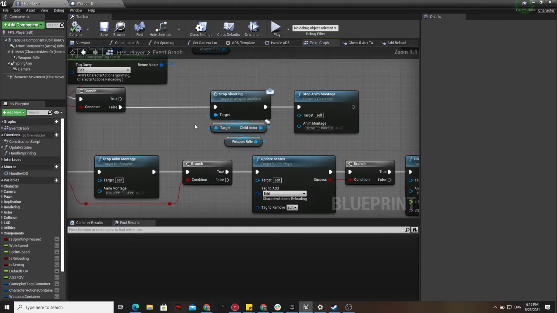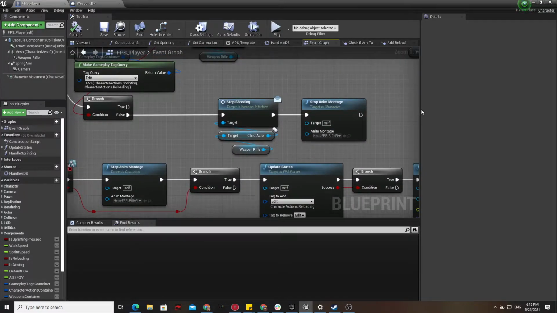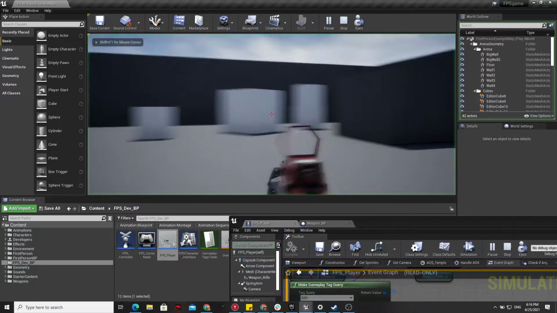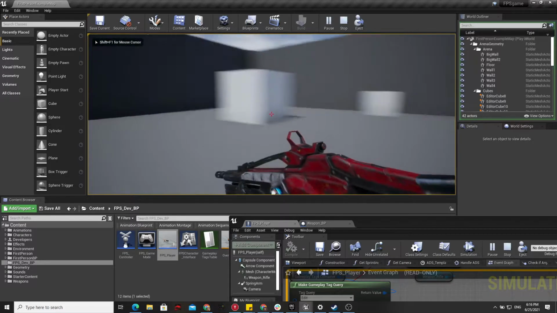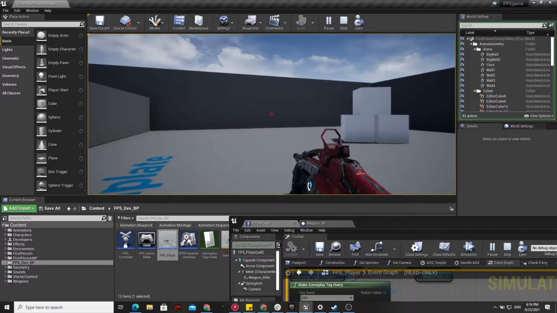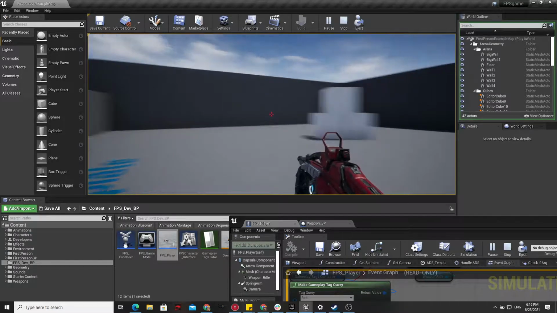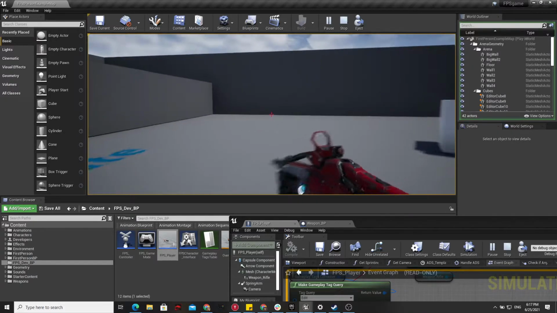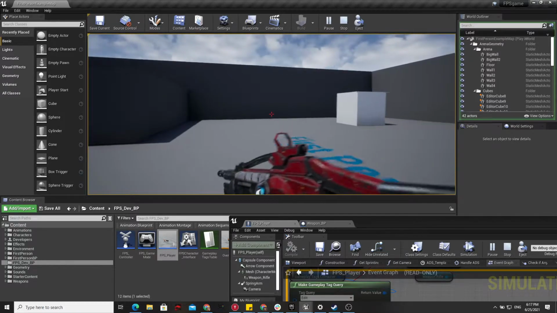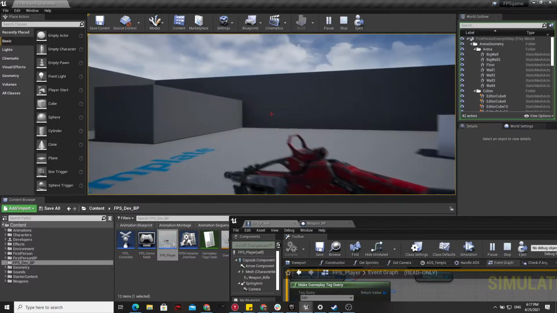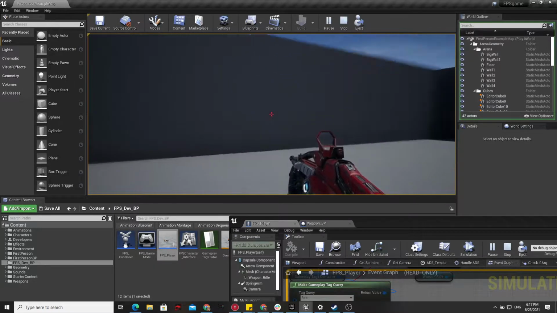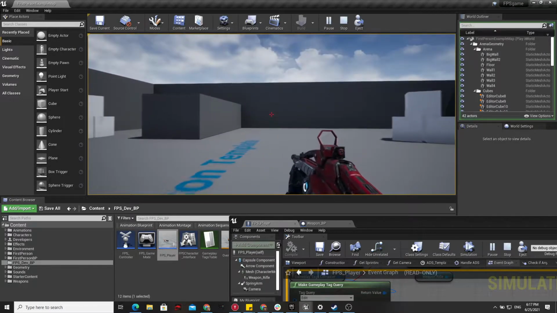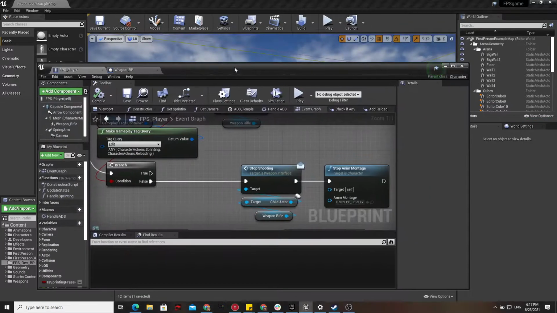And welcome back. For this lesson we're going to be fixing the situation with our new state machine. The problem I've seen so far is that, first of all, the character can't reload, which is a problem. I'm going to need to fix this, and apart from it I think everything else is working, although I could be wrong. Like, I can't ADS now. That's an issue. So let's try to fix that one first.